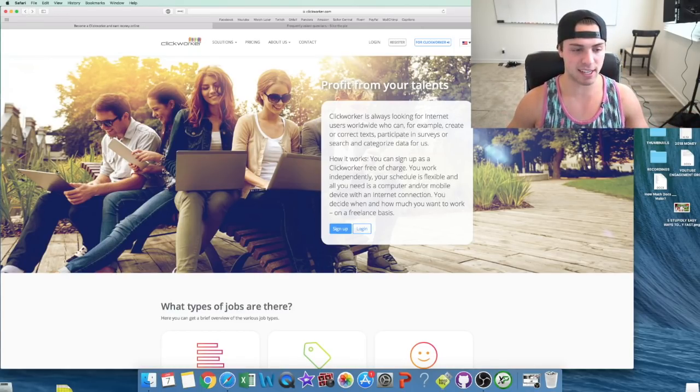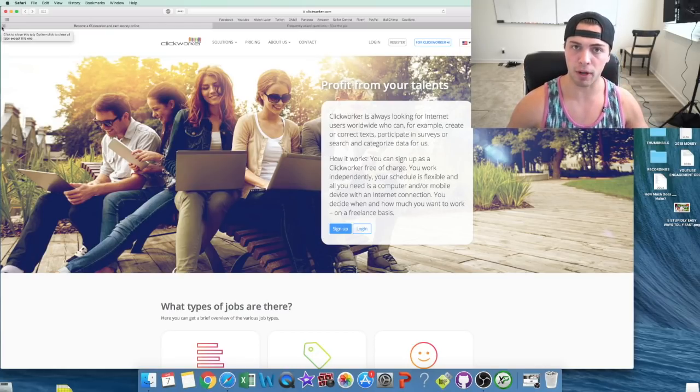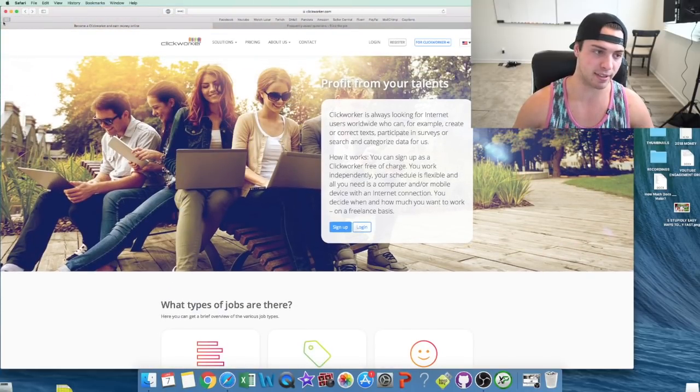So if you add all 5 of these together, you can probably make $2,000 or $3,000 in a month working 3-4 hours a day, which again is the goal. We're trying to save up to start a kind of real business or one that's more passive and not trade our time for money. But this, again, anything really, you don't need any skills to do any of these.